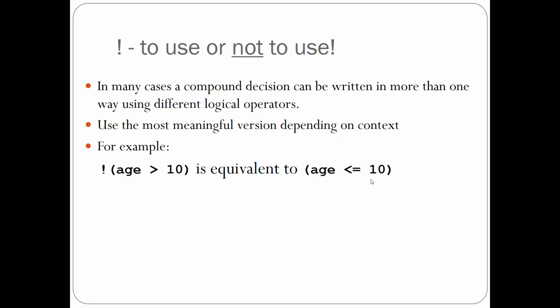And there's actually no right and wrong answer. If you feel that you want to write age is less than or equal to 10, then that could be the most meaningful version depending on the context of the program that you're writing, and it's absolutely perfect to use. If, however, you feel you want to use the NOT symbol and to ask for the inverse of anything greater than 10, that's perfectly fine as well. So don't try and get all het up about the notion of when to use NOT or when not to use NOT. They're effectively the same thing.